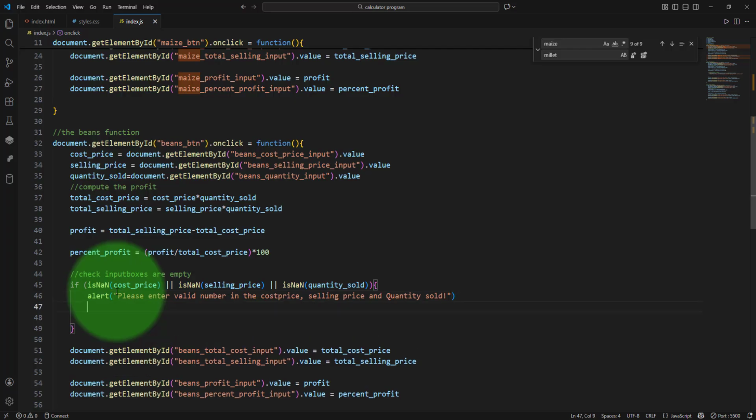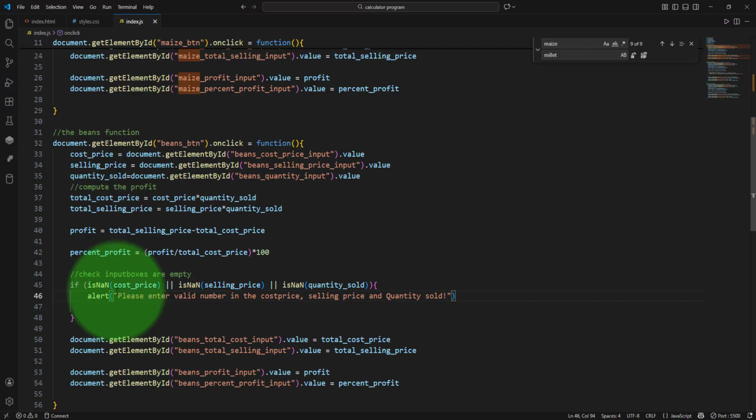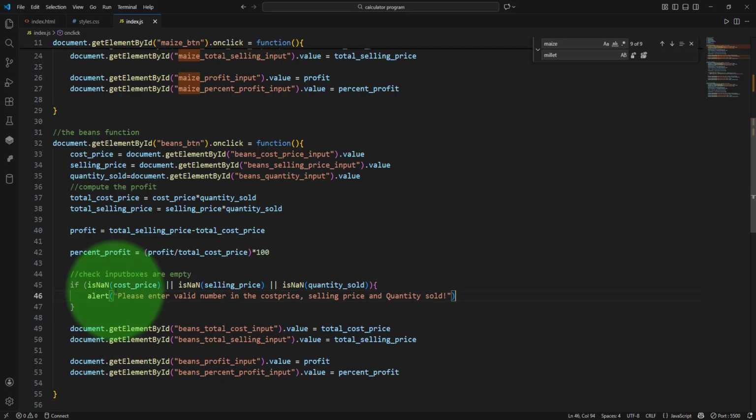So in case the user had entered something, we can make sure we reflect that message. So we shall go and test.